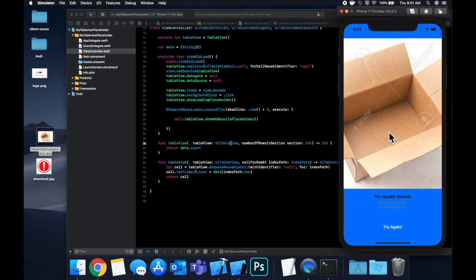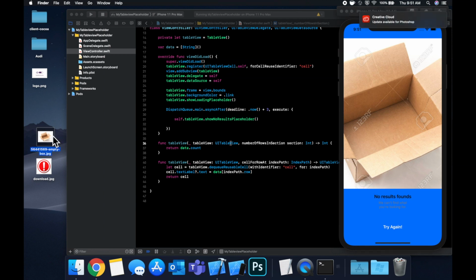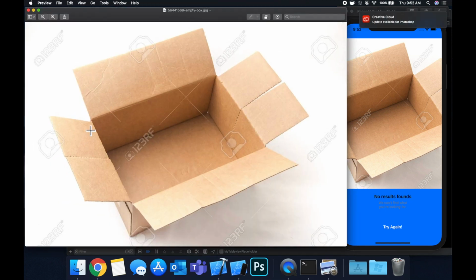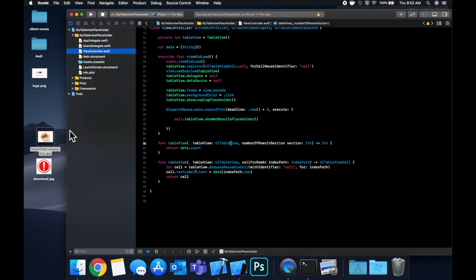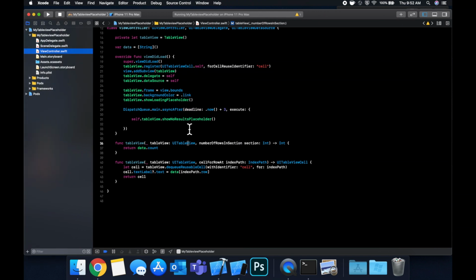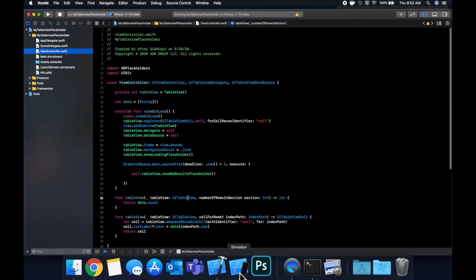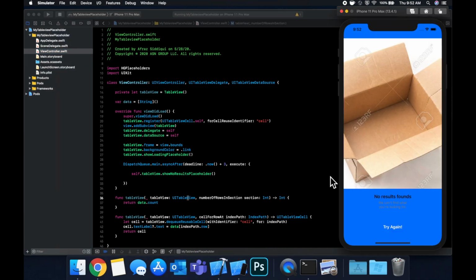So something you'll notice is it's obnoxiously big, and the reason is this image itself, if we open it, you'll notice in preview is very, very large. So what the framework will do is it will check the size of the actual image file and try to scale accordingly. So you should downscale your images that you want to bring in. Generally, it's good practice in general, just to keep the size of your app small that the user has to download. So yeah, that's basically what I wanted to go over in this video.